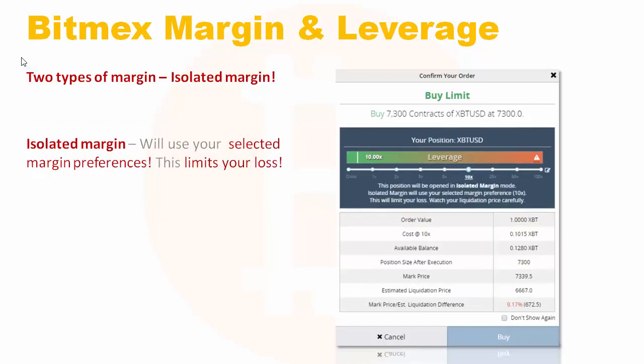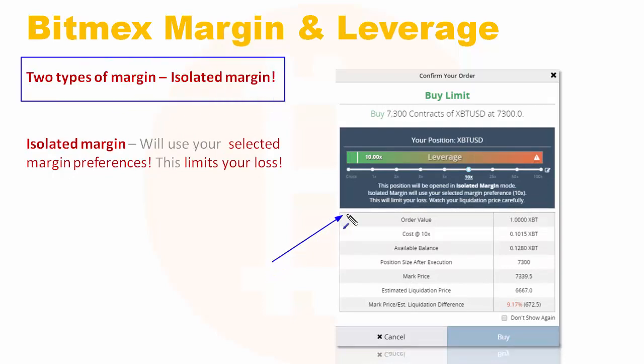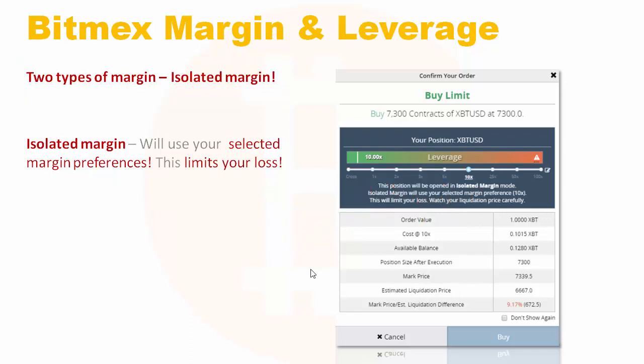The second type of margin is the isolated margin. Now, isolated margin differs to cross margin, where cross margin uses all of the available funds in your account, and just uses a selected margin amount. And this is dependent upon the leverage that you choose to use or how much you intend to borrow. This is the one I prefer, and that amount of isolated margin is what you will actually use. You're not exposing the whole of your account, but of course, as ever, there are certain risks as well, which we will go into.